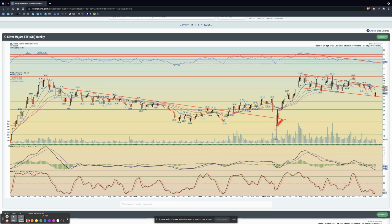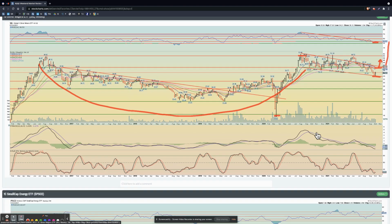Silver majors, similar story. Their chart is actually more nicely technically defined. You've got this rounded bottom, and you've got this very well defined handle, the bullish flag, bouncing perfectly off of support. Again, if it closes on a weekly closing basis well above that 38 level, I think at a minimum we're moving towards 40, which is a nice little trade. But again, we're looking at the break above 40 to confirm that the bottom is in. And above 40, this basically would take the move of 15 to 51. You can extend that out. I think silver majors would basically double, if not more, from here.